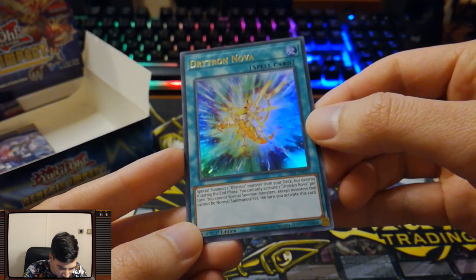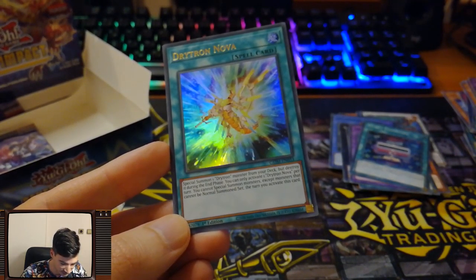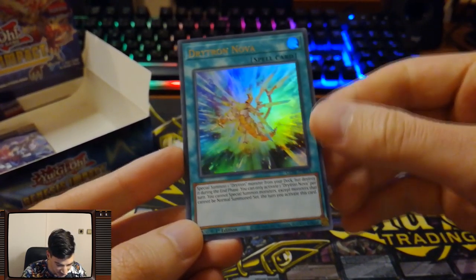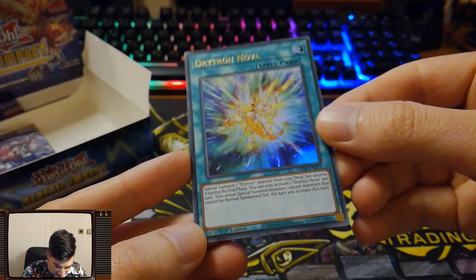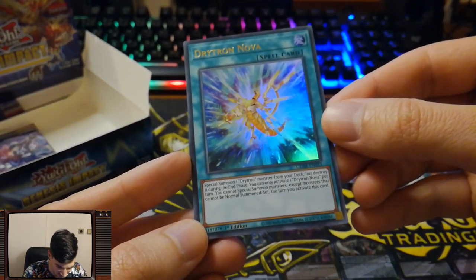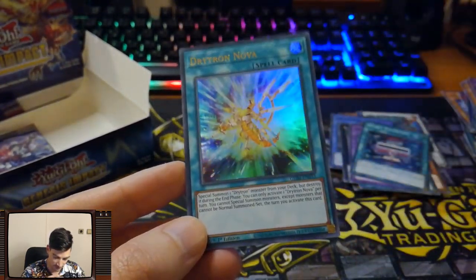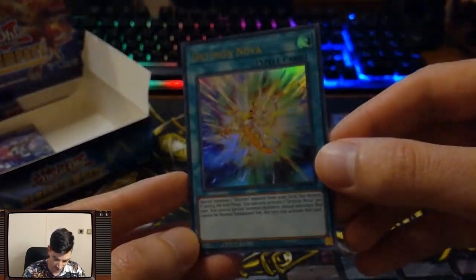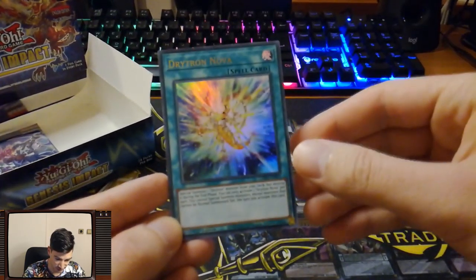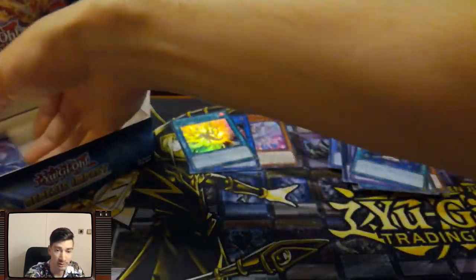Special summon one Drytron monster from your deck, but destroy it during the end phase. You can only activate one Drytron Nova per turn. You cannot special summon monsters except monsters that cannot be normal summoned the turn you activate this card. Okay, it's pretty useful. And we got it. One copy, ultra rare Drytron Nova. Okay, I'm happy. Two packs left.